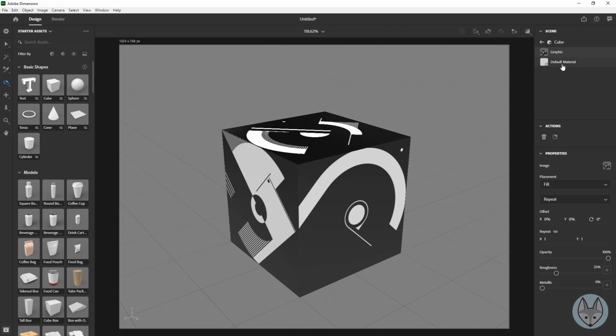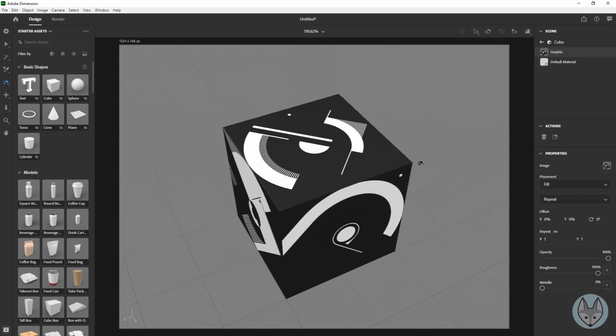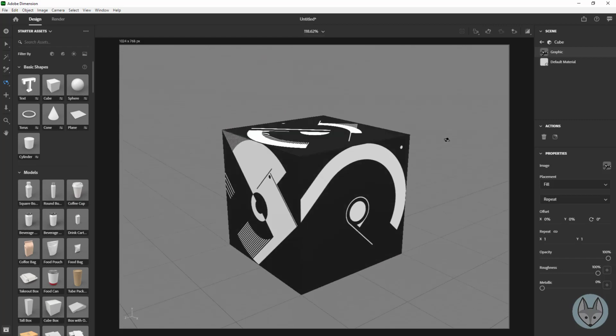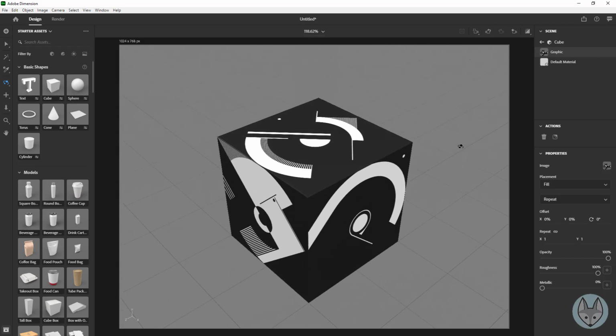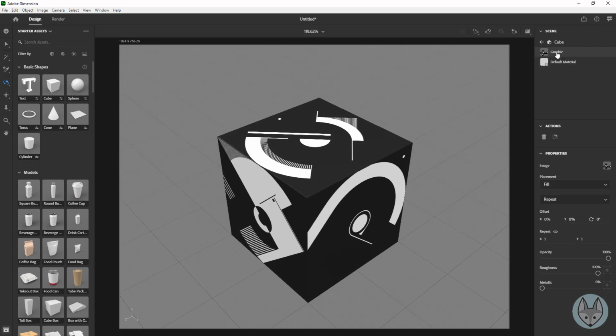So there's a way we can kind of fix this here. And I'm going to come in and go to my graphic and we can check here and see what's going on. One thing we could do is if we bring up the roughness, we won't get as much of that reflection of the light area. Okay, so that's one thing we can do here, but we still have some grays, so that's okay. And what I did again, I'm on my graphic. I just brought that roughness up to 100%.